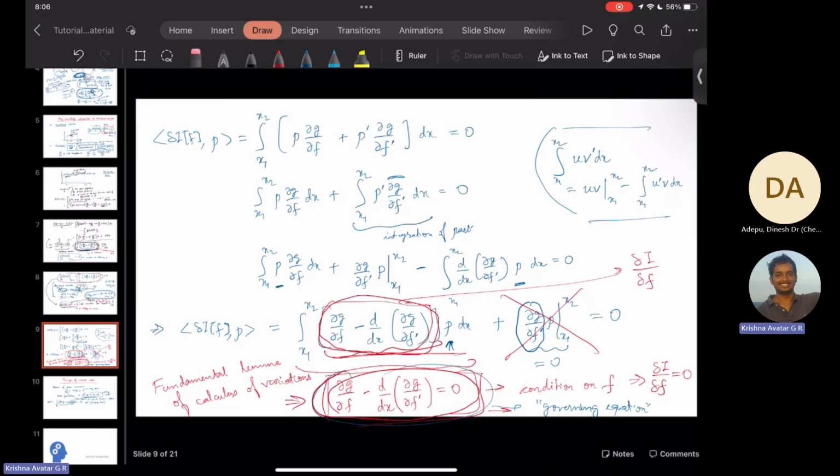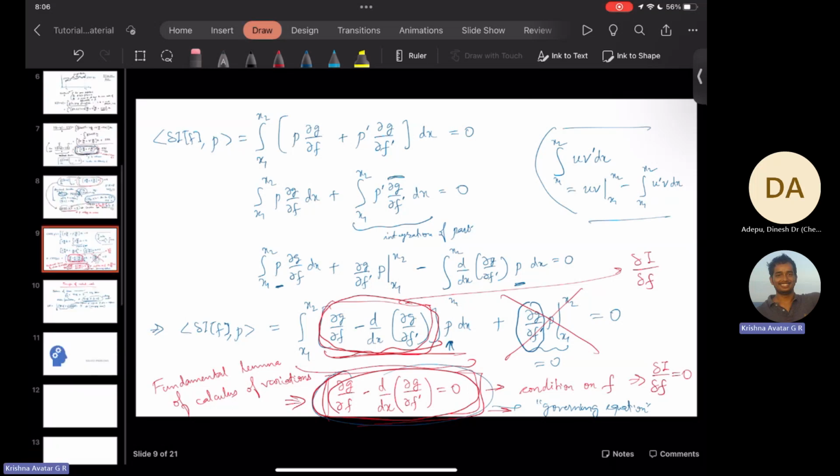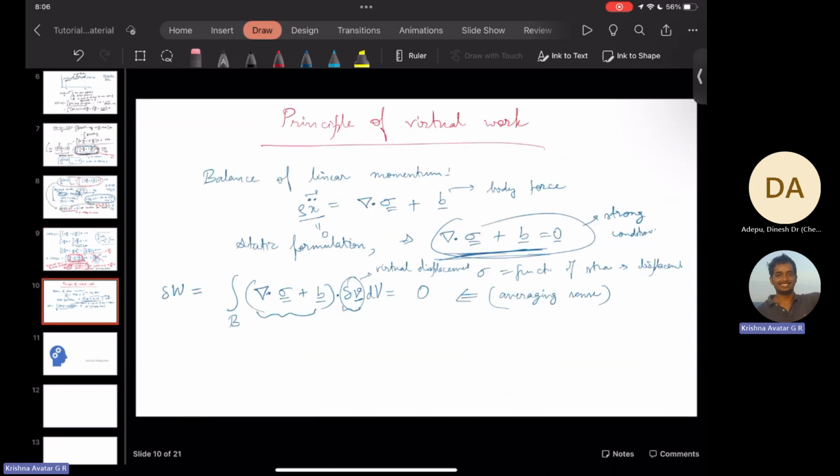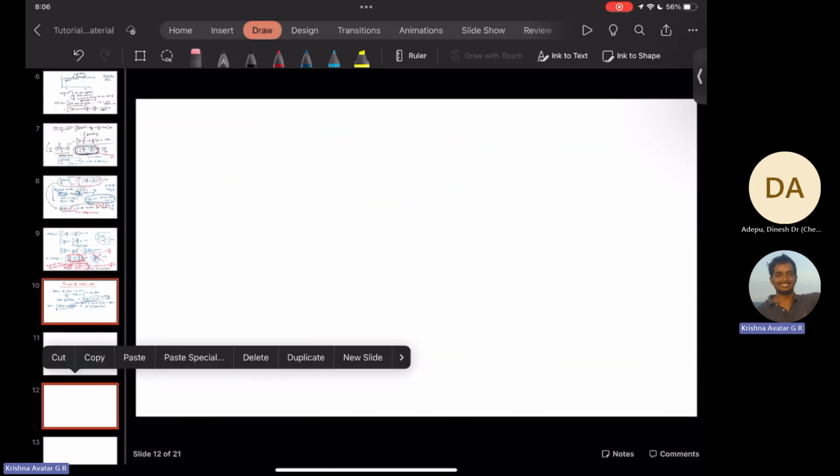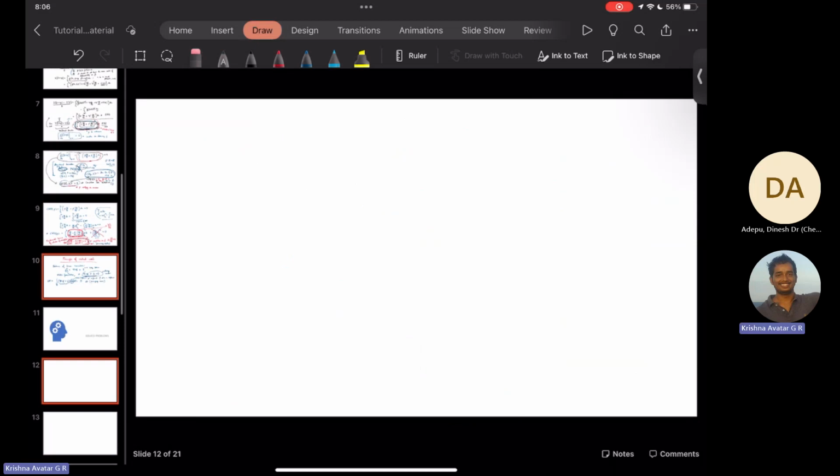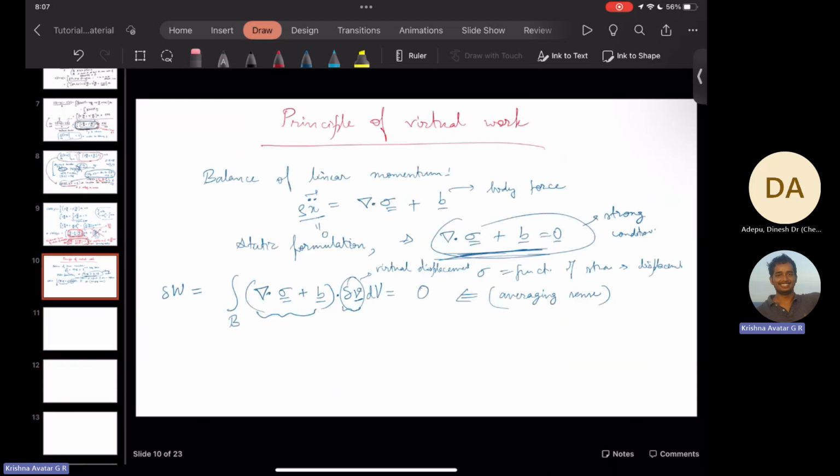So the complexity starts coming into the picture, and finding the second variational derivative becomes very problem specific. You cannot use the same method in every problem, and because of that we cannot have a general technique or a general approach. It becomes very particular in nature, like a problem specific second variation method.